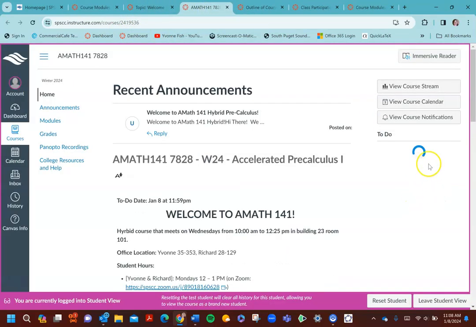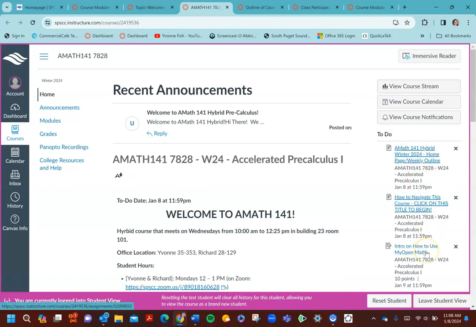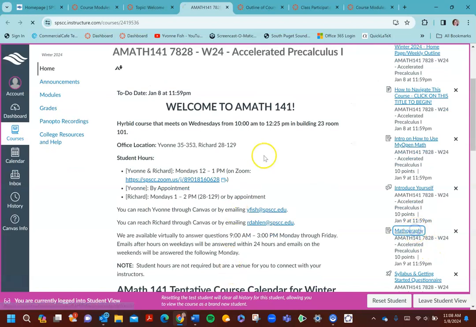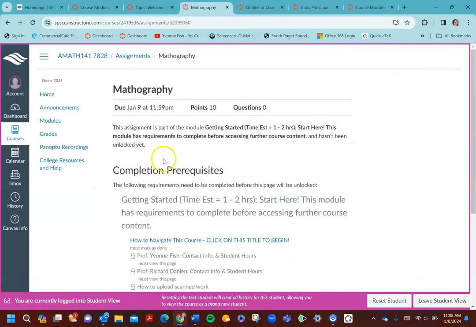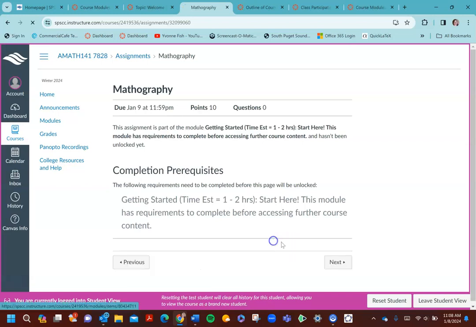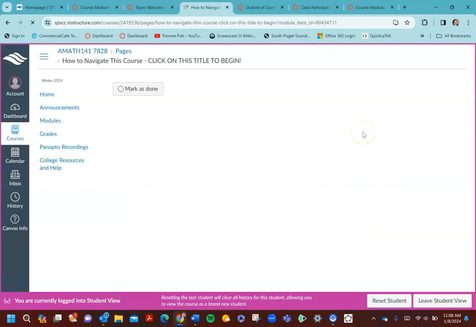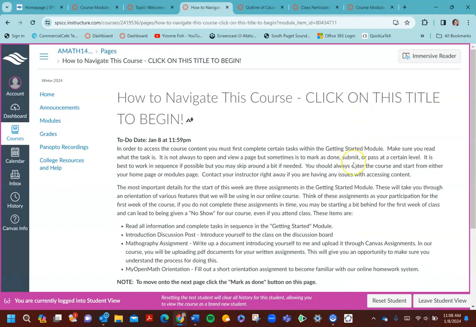You can open that just separately. There is this to-do list, which doesn't always work in your favor, because if I were to click, say down here, oh, I've got to get that done, it's going to say I have requirements. It's not going to give you access, because you have to work through your getting started module before you have access to all your stuff. So you're going to go back here, and then it'll bring you to where you need to be.